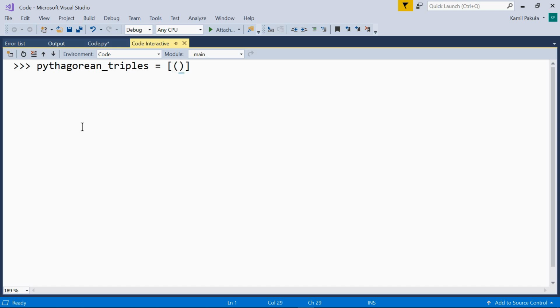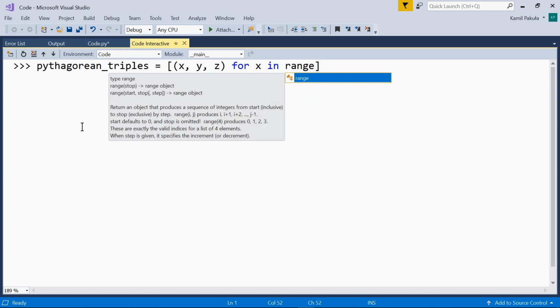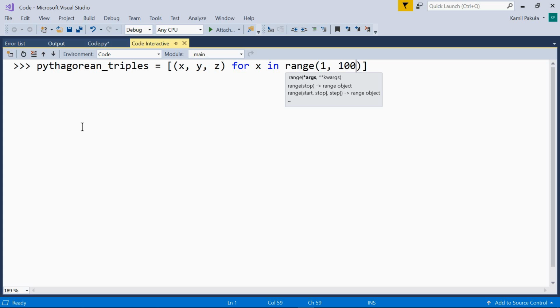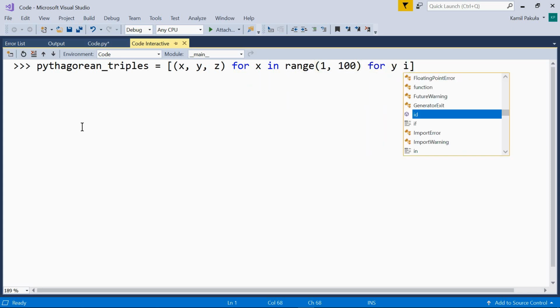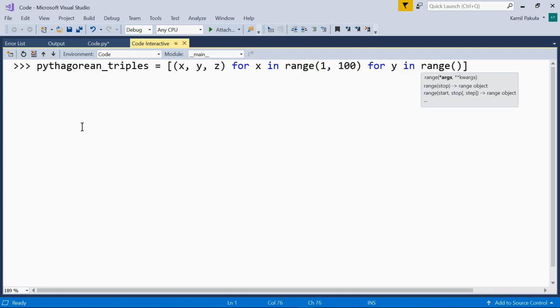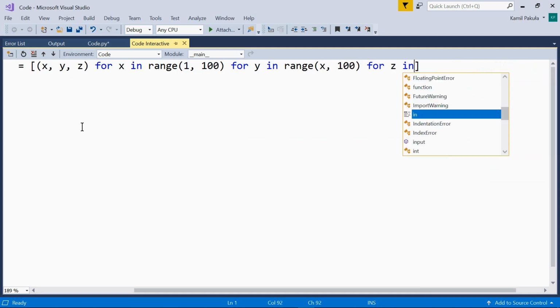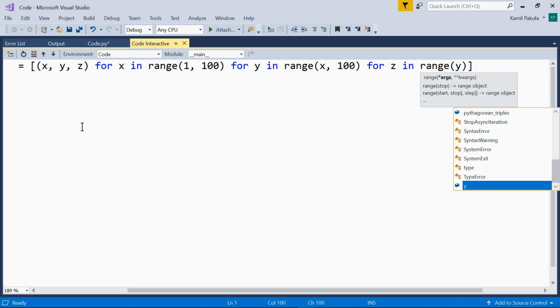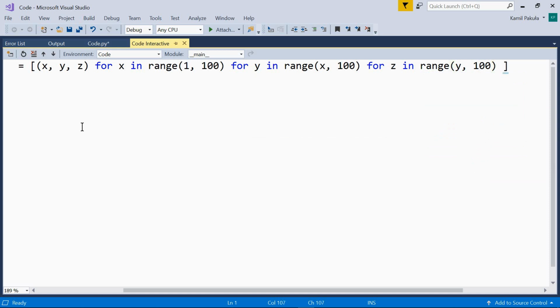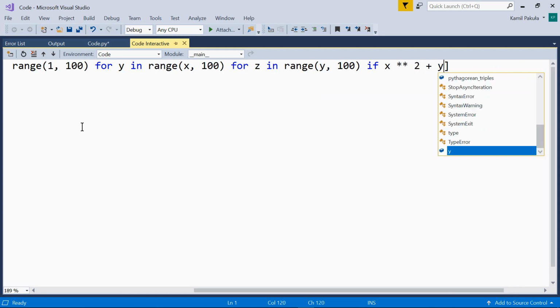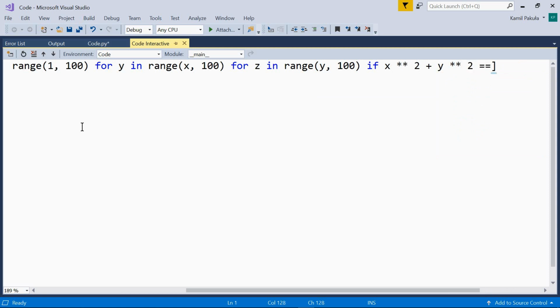We'll use 3 variables: x, y, z. For x in range 1 to 100, for y in range x to 100, for z in range y to 100, if x to the power of 2 plus y to the power of 2 equals z to the power of 2.